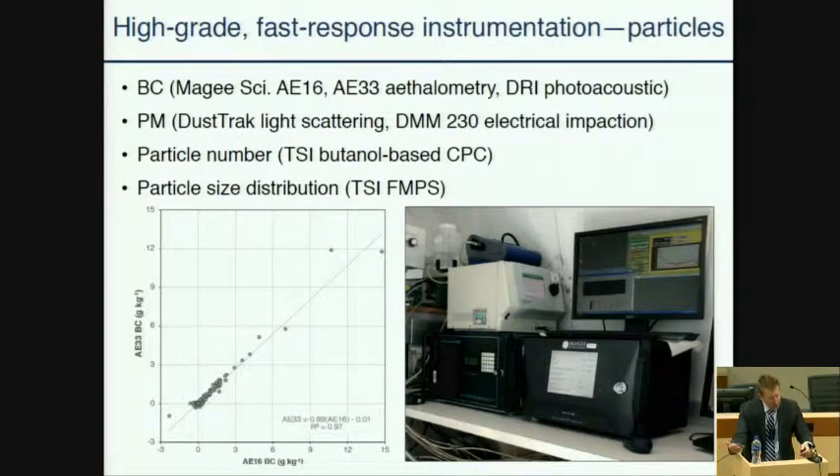We measured PM but focused much more on our black carbon results. We had a very difficult time satisfactorily calibrating PM based on gravimetric mass, because over the timescales we're measuring truck emissions, we just don't collect enough on a filter to weigh it and make a good comparison. But we measured particle number concentrations and particle size distributions, and we report on those in the final report to the Air Resources Board. There's more publications worth coming on those topics.